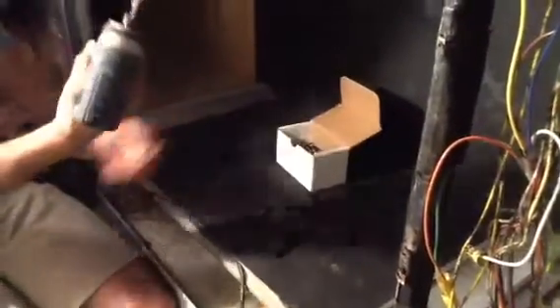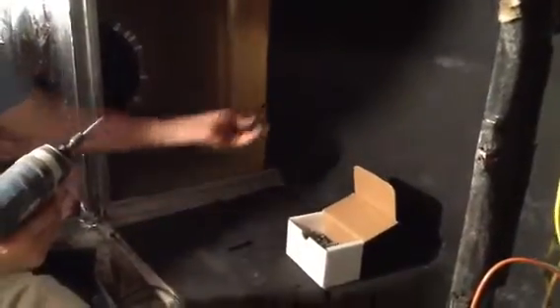One thing I'm going to do to ensure that I have no problems is I'm going to take some screws — these are about one inch, because I don't really want to smash my ArmaFlex too much, then you lose the integrity. I'm going to go over here on some of the seams and put some screws through here.